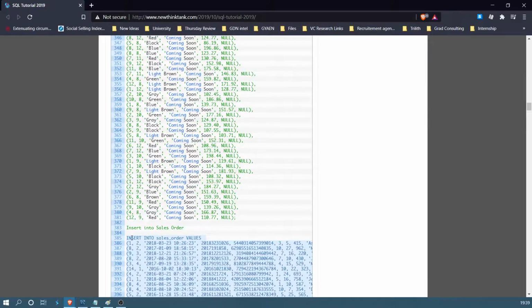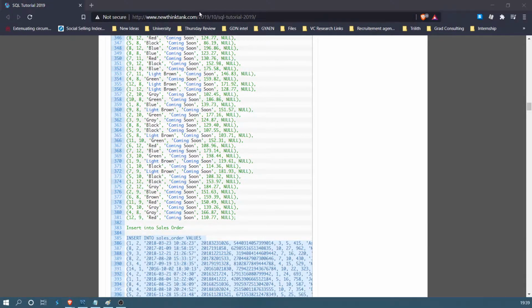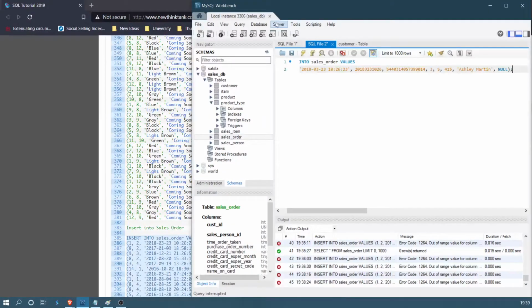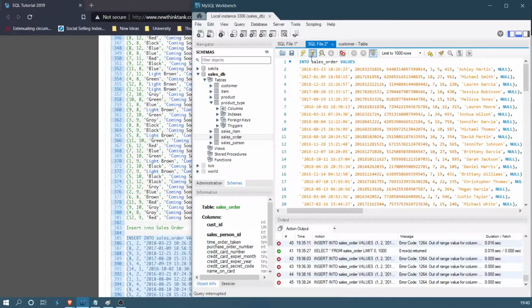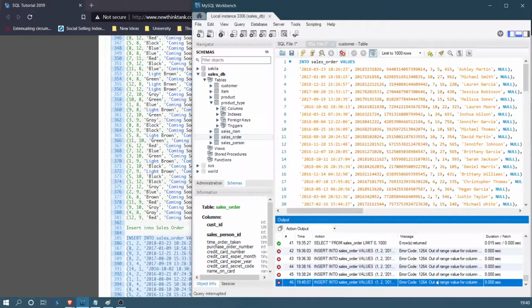And go down to the bottom and throw a semicolon, and then execute that. 200 rows were affected, so that's good stuff. And sales items is what we just changed here. So let's just copy that, get rid of this, and then go select everything from sales items just to verify that it went through. And it did, and everything looks good. And there we go. Now we have all of our data inside of our database, and now we can go start working with it.